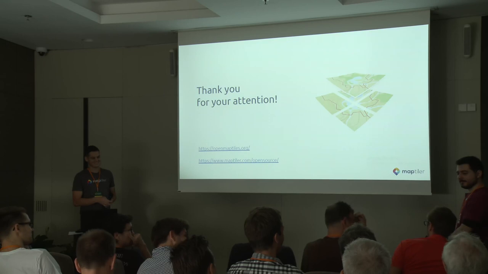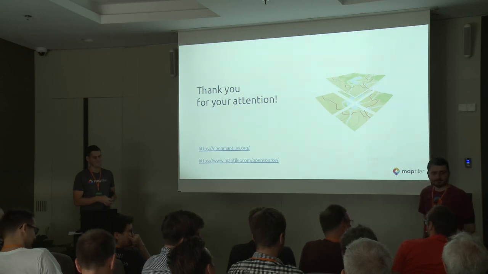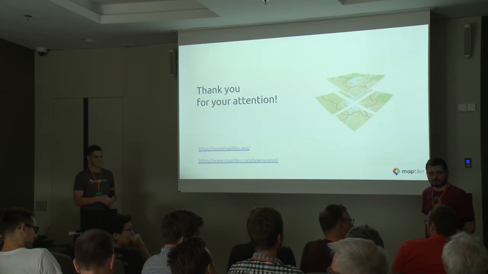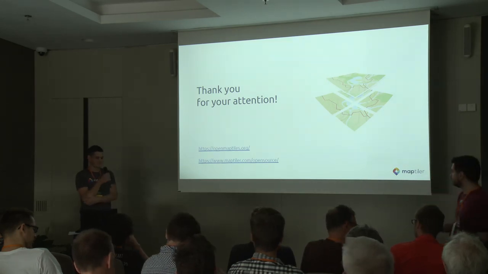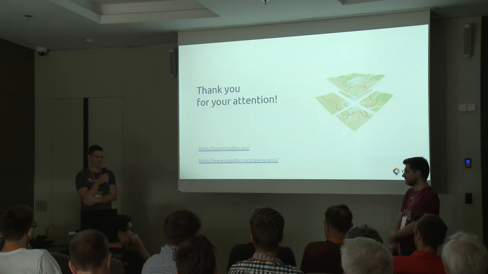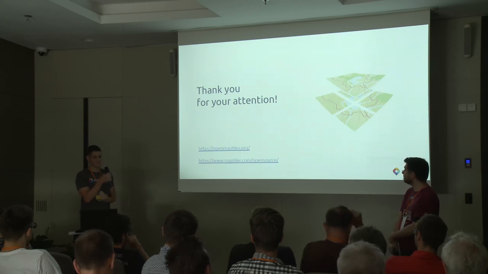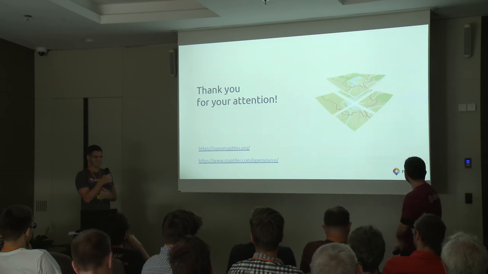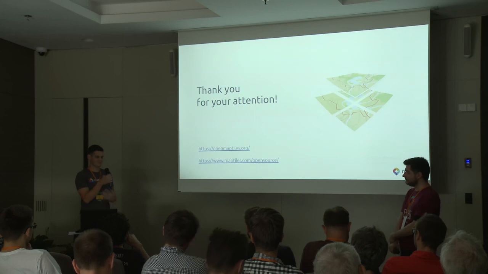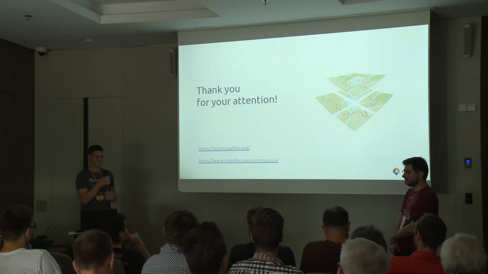Question: You said the stack is a bit complicated for contributors — what kinds of simplifications are you looking at? Answer: The first issue is that there are too many repositories. Historically we wanted auto-built Docker containers and had to have one Dockerfile per repository, so you have to clone a lot of different repositories. The plan is to put these together and combine them, since some of the imports are quite similar. We need to review all the code, revise every dependency and import, and see if things can be simplified and combined into a more compact solution.